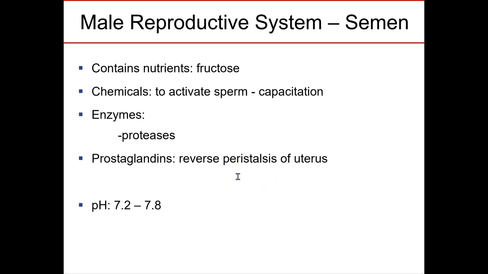And the pH of semen, notice, is around 7.2 to 7.8. And so when we look at sperm, we know that sperm do not do very well if the pH hits 6 or less. And so the semen is slightly alkaline to really help those sperm survive, because when the male ejaculates, it's typically going to be inside the female, inside the vagina, and the sperm need to get up into the uterus. And you'll see later that the pH of the vagina is lower than 6.0. So this wraps up our first lecture talking about the male reproductive system anatomy.